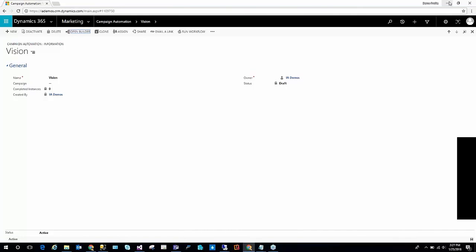And I can also do things based on other fields that are filled out in CRM. So if they filled out that they were interested in manufacturing, then I could have an automation that just says make sure to include these assets in the email that I send. If they're interested in professional services, then I could query that field and say make sure to include some professional services assets. So it's very configurable.